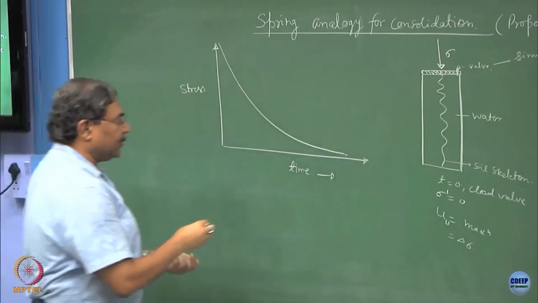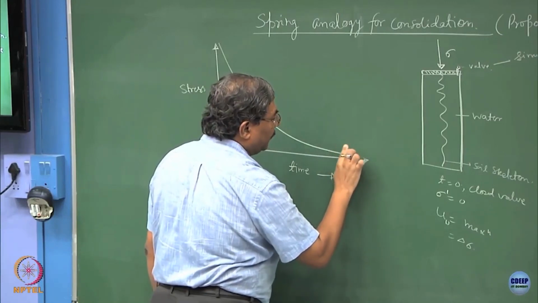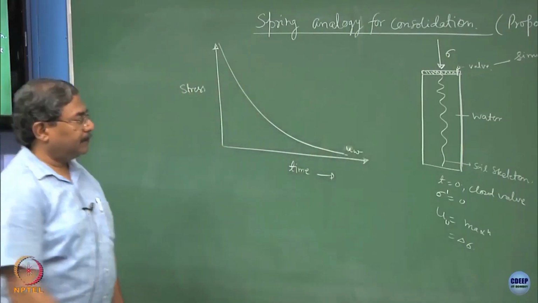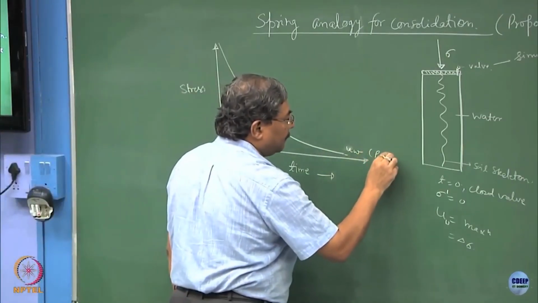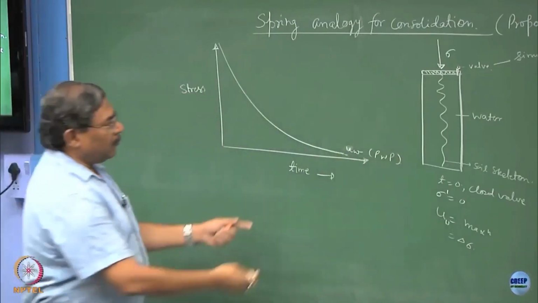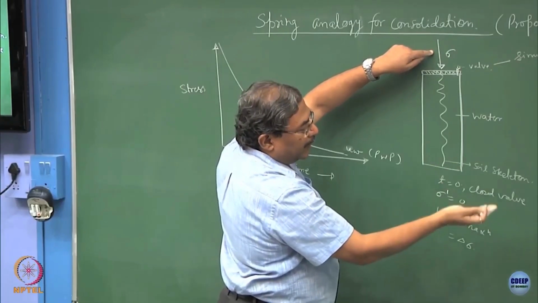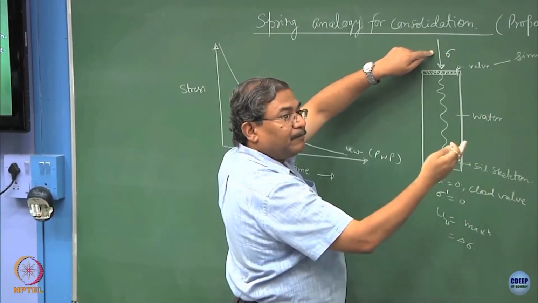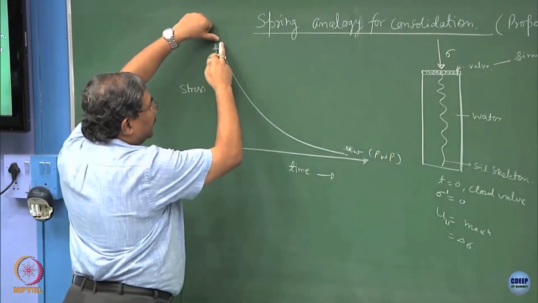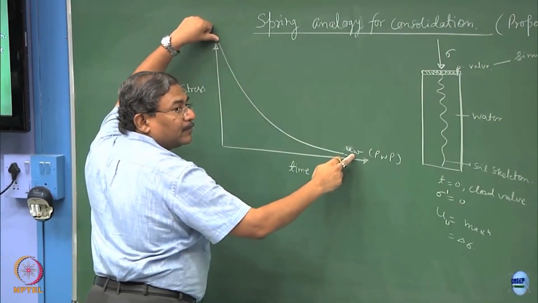So, this is the variation of the u_w, pore water pressure. Is this okay? The release of pore water pressure because of application of external stresses, which is hydraulic conductivity dependent, over a period of time, is the consolidation process. So, the pore water pressure, starting from a very high value, tends to 0.